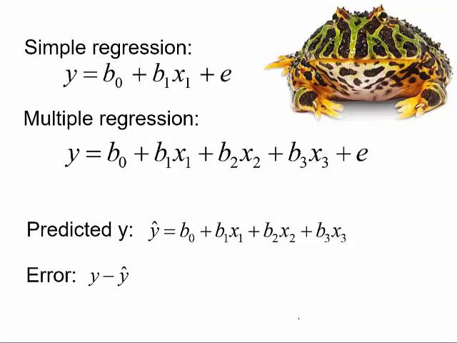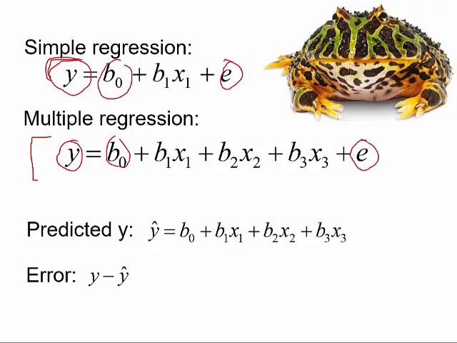Now, many of the things that we will do with multiple regression are essentially the same as what we did with simple regression. Up at the top, I have the equation for simple regression, and underneath it, I have the equation for multiple regression. Note that both equations have a single outcome variable y. They both have a single intercept, and they both have an error, that is, how far people's observed scores deviate from predicted scores. The difference is simply that with simple regression, we have one slope and one x. With multiple regression, we have more than one slope and more than one x.